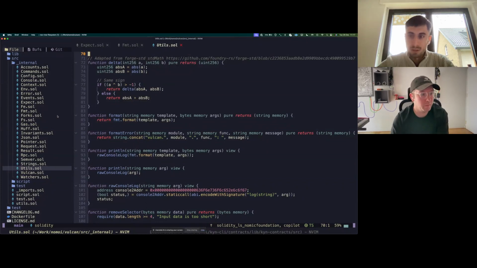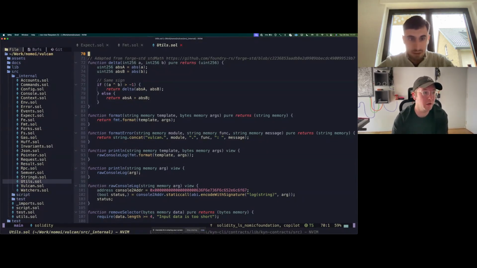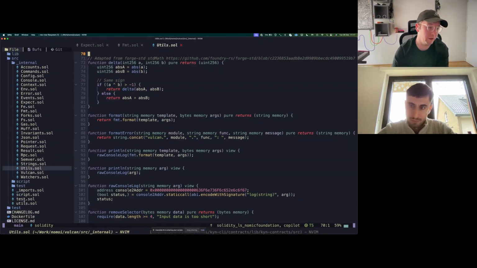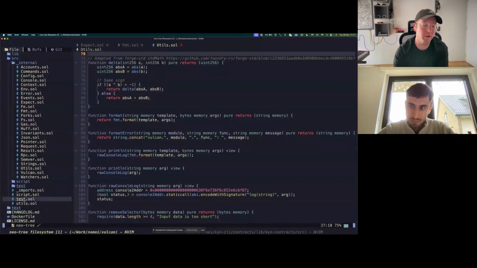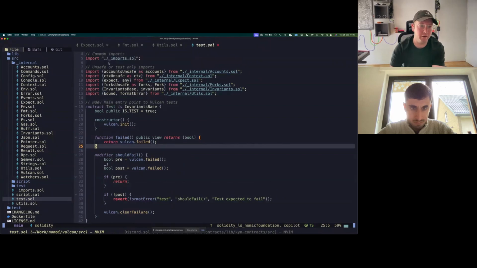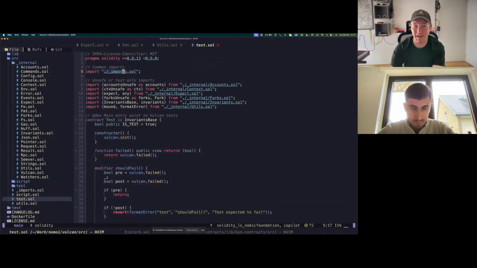Okay, so I can also import what I need as a library into my existing project. Yeah, we have different ways of importing things. The original way was to just import test.sol, and that imports everything, right?